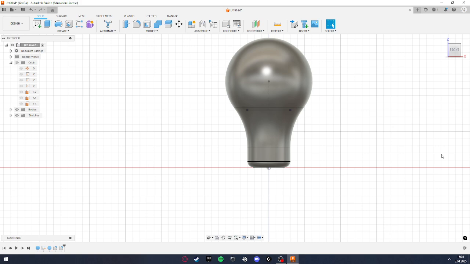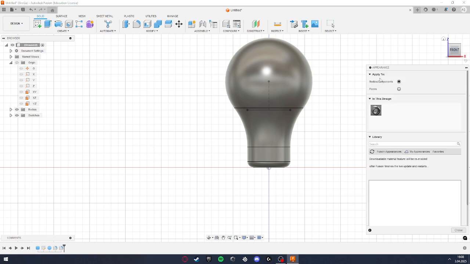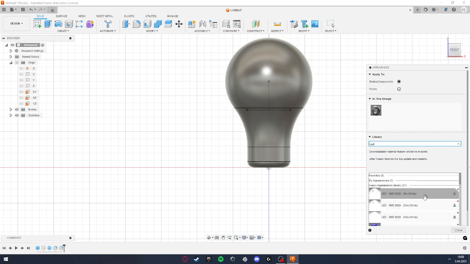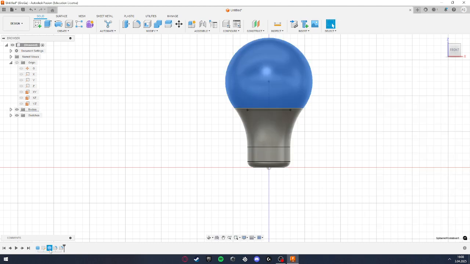After that we will go to modify, appearance. There is our appearance library, with our materials. We will just type LED, and for LED we will pick this one.